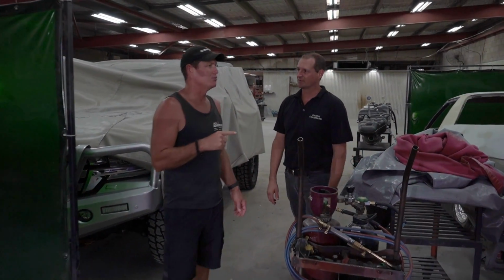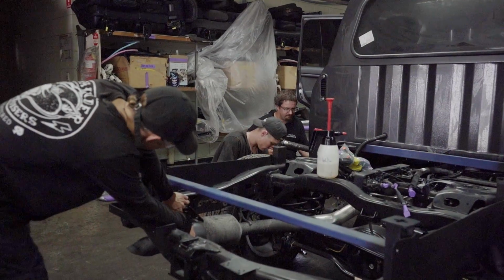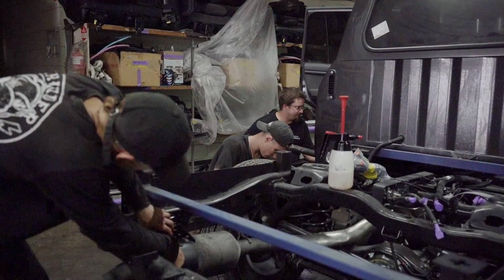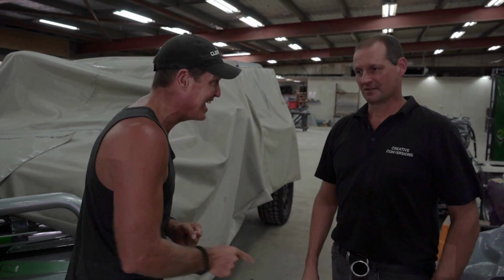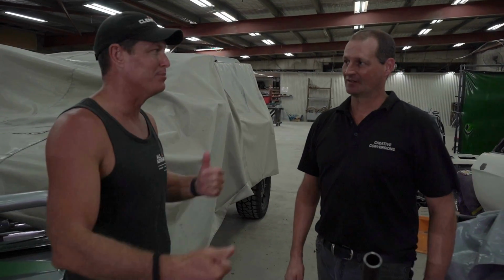But the one thing that I learned really early in the piece with a 200 series Land Cruiser is a converted 650 extended 200 series Land Cruiser has a better turning circle than a 79 standard. Absolutely, but even if you go to 850, it's still better than a 79 series standard. So you see, that's why when I'm in the bush, I find the manoeuvrability of the 200 a lot better.